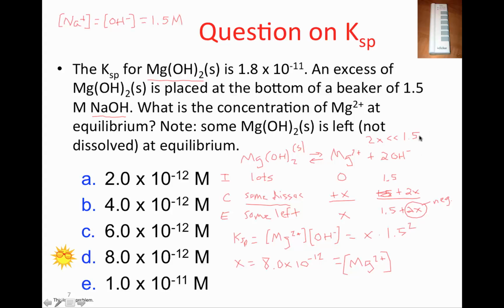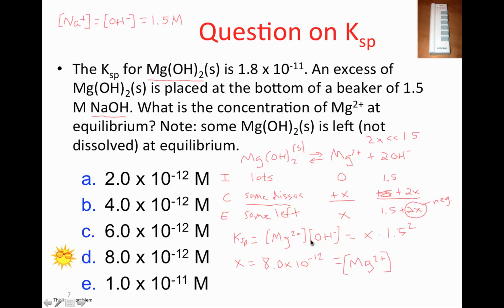Yeah, it's an amazing approximation. It was outstanding. 8 times 10 to the minus 12, what's 2 times that? Well, that would be, what, 1.6 times 10 to the minus 11? How does that compare to 1.5? It's tiny, tiny, tiny. It's like 1 penny compared to $1 billion. In fact, it's even smaller than that. The penny just doesn't matter compared to the $1 billion in anybody's accounting.